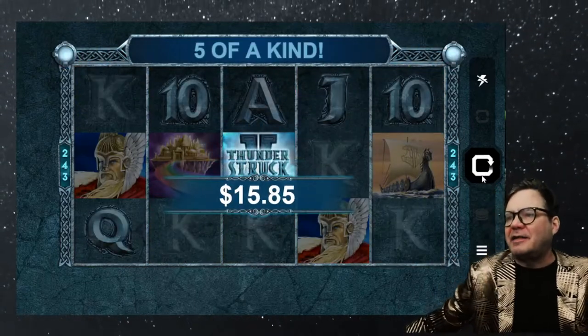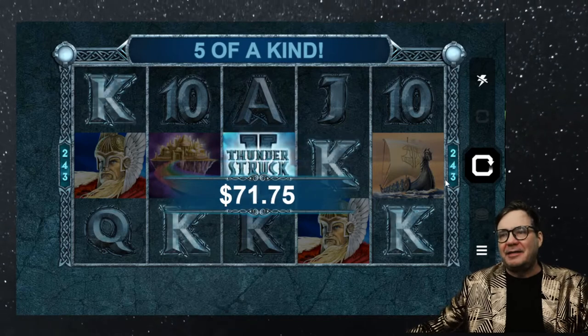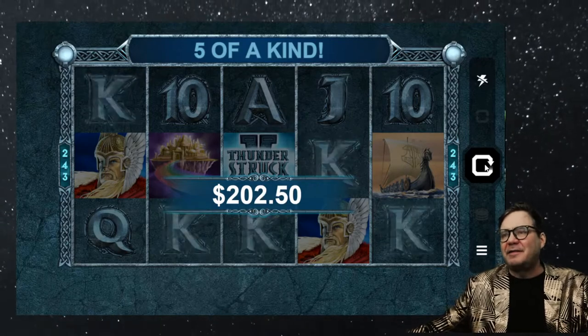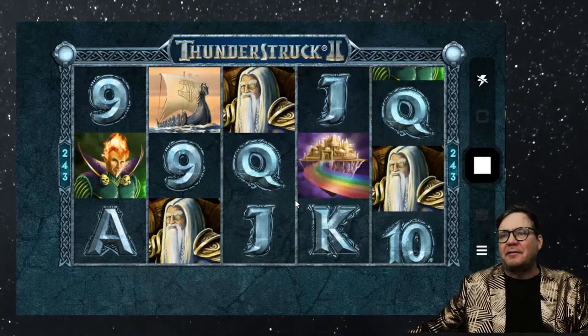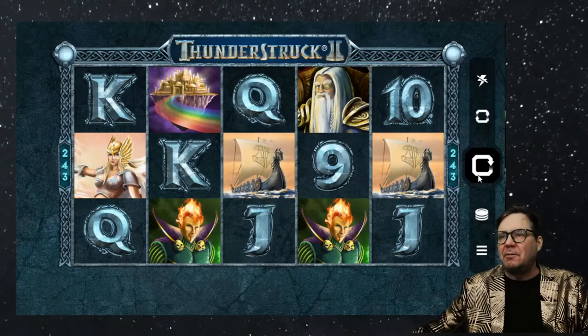Five of a kind, kings, royals. My least favorite symbol in games, but hey, if they're paying, I'm playing. And they are paying. Nice. We'll get to 3 dimes on this. We'll get up to $3,000. This is obviously Loki, god of mischief. Should fit in really well with the show.